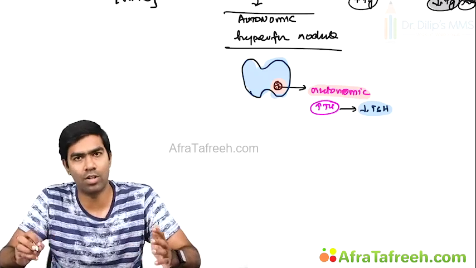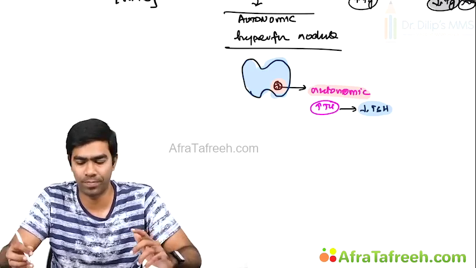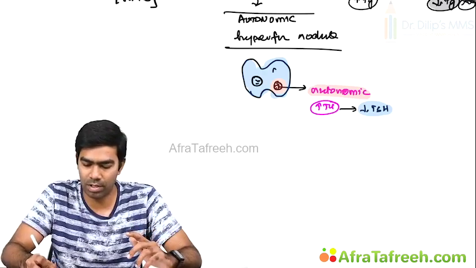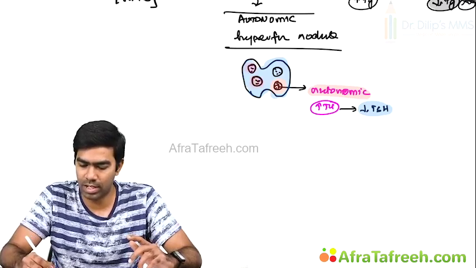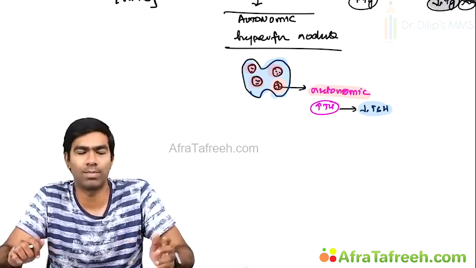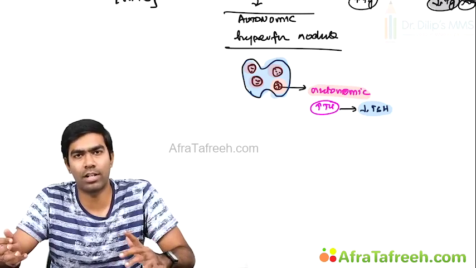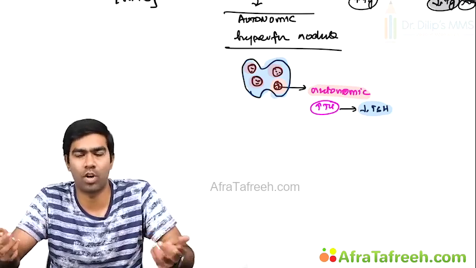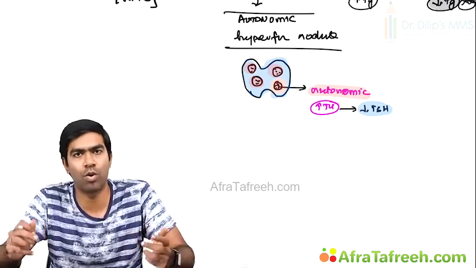So if you have a single autonomic hyperfunctioning nodule like this, that goes towards a solitary toxic adenoma. If you have multiple autonomic hyperfunctioning nodules like this, then it goes towards a toxic MNG. That's Plummer's disease. So in toxic MNG and solitary toxic adenoma, the rest of the gland will be normal only. I mean, in fact, they won't take up iodine properly and they will look cold only.